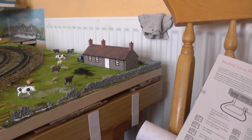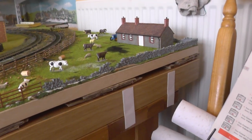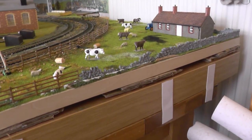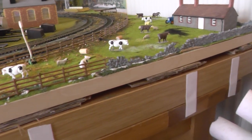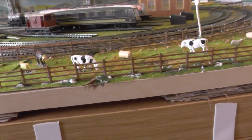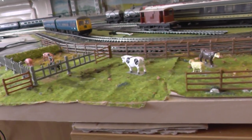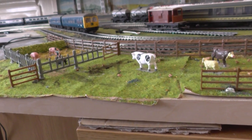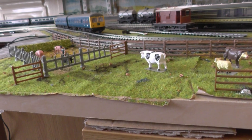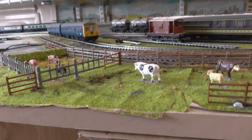Where the farmhouse scene is, as you can see, as you know, I have placed a wall along here. I had one piece of wall spare, which I've now just placed by here with a bit of glue. And what I've done as well, I've added this fence along here. They're a little bit sticky for now at the minute, so I'll leave them set off. And what I shall do then, where the gap is between the end of the fence and the gate, I shall put another piece of fence there in the next few days. We shall come back to you soon with that.